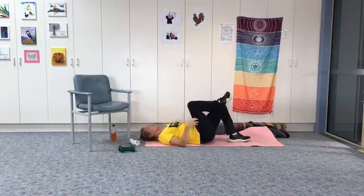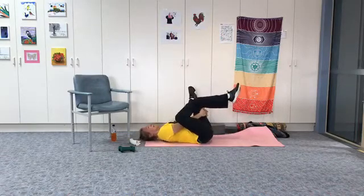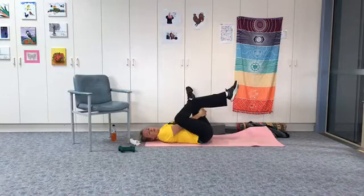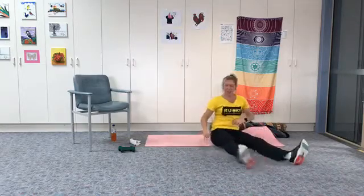Okay, ready to change sides, whether you're in the chair or on the floor. Put the other ankle on the other leg. Lean forward or reach and grab. Pull the leg thigh towards you. Okay, release and bring yourself up into a sitting position.